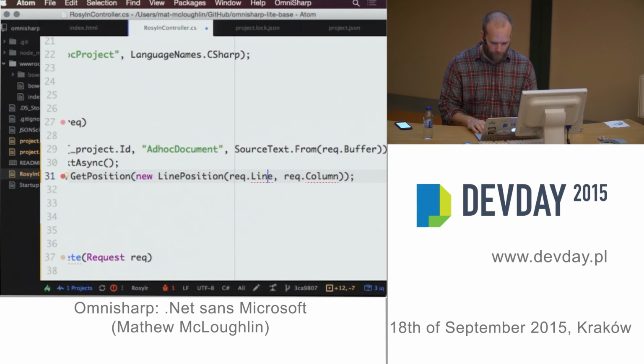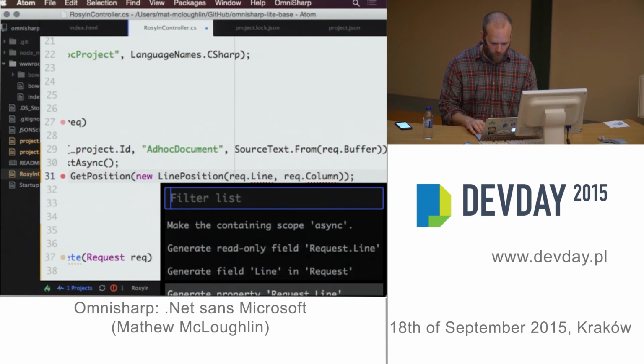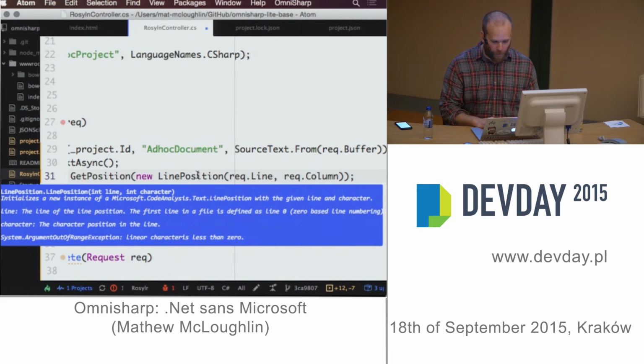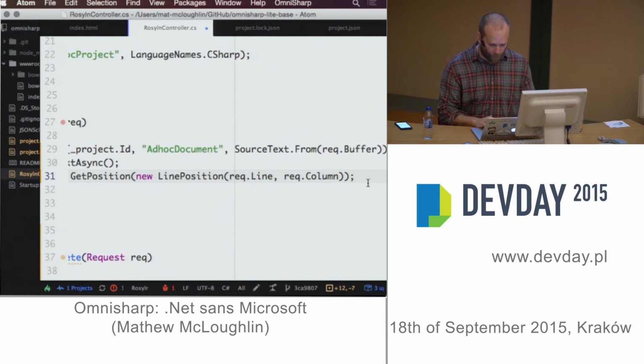Again, let's just quickly create these. And we're good. Now, one thing I've got wrong every single time I've done this demo is I've passed in a line and a column the wrong way around. If we hover over here, I got it the right way around. Yay! We actually provide documentation on all the methods as well. So it makes it really easy to write the code.